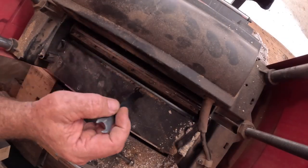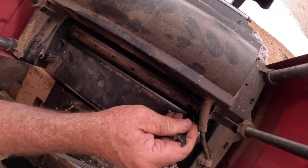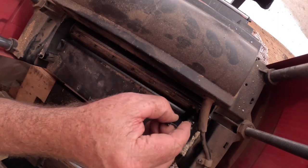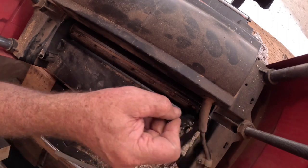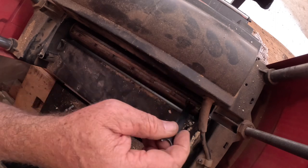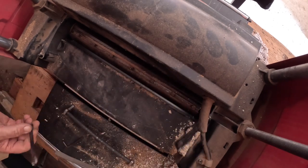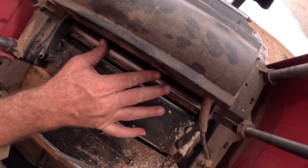This machine has served me well for about 6 years. And at $350, you can't really go wrong, can you? But whether it will deal with ironbark or not, I'm not sure. Only one way to find out.